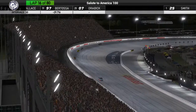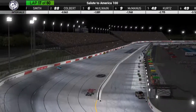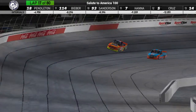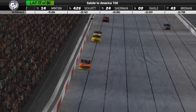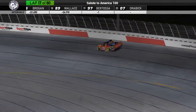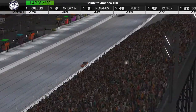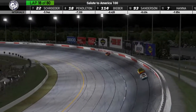It looks to me a lot of these guys, once they settled in single file, there hasn't been a whole lot of passing. Don't expect there really to be. What's really going to kind of mix this thing up is, one, if we do get a caution and another restart, but two, when we start gearing up for these green flag stops here in probably 30 laps or so, we're going to really see how that starts to mix up the field here. Or if a couple of these guys are going to try a 2-stop strategy, not really sure what the drivers are thinking tonight. As we just saw, Eddie Smith had his first dealings with lap traffic. Mike Bertosa did the gentlemanly thing and just kind of pulled down out of the way and let him go. So Eddie, once again, has clean track out in front of him.